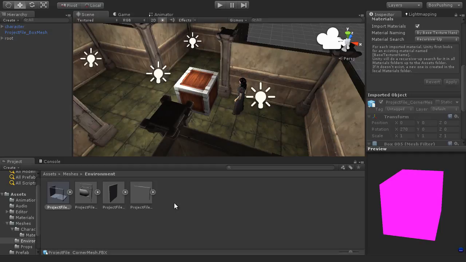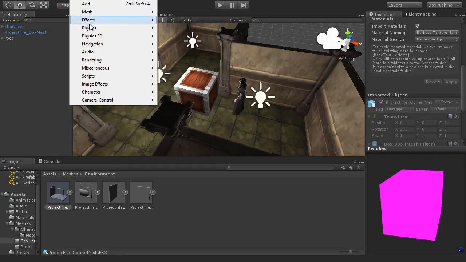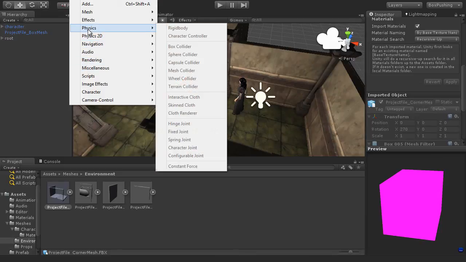But that is a very expensive way, computationally expensive, for generating colliders. It can lead to performance problems. Now a much more optimized way would be to use the File menu at the top here and choose Component and then choose, for example, Physics, and use a box collider to simply approximate the scene geometry. That is a much more optimized way, and it's the method that we're going to be using here in this course.